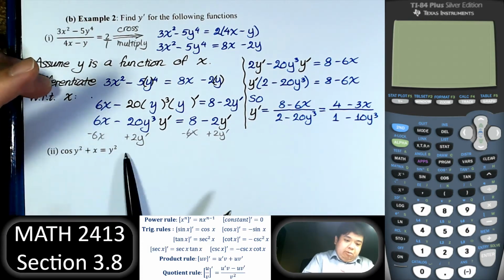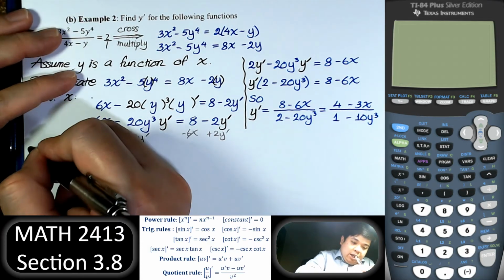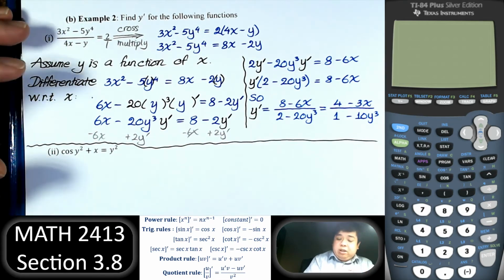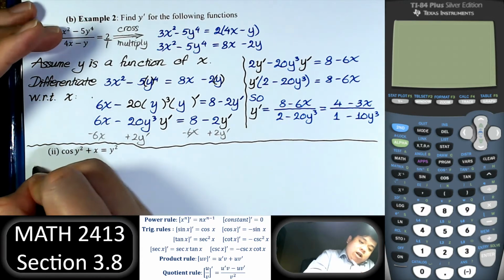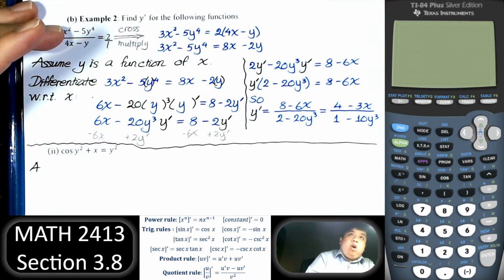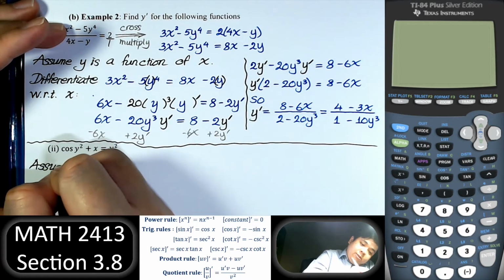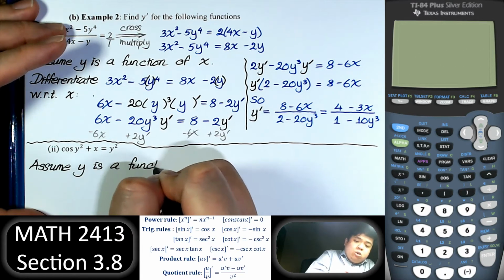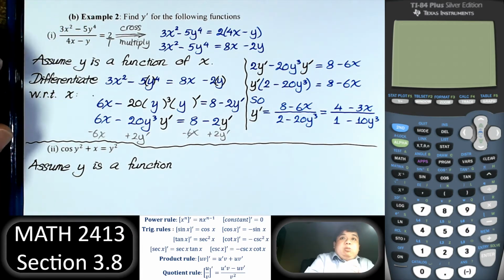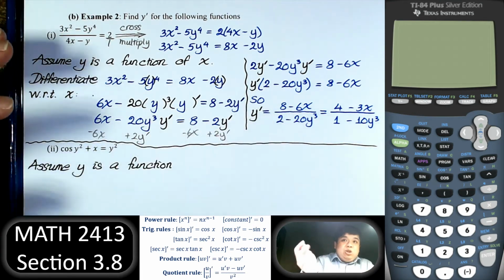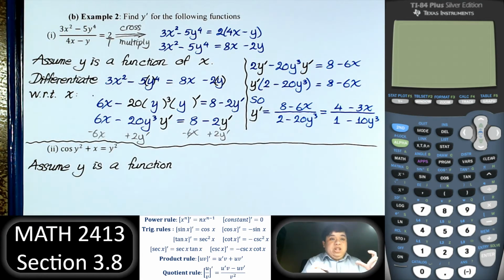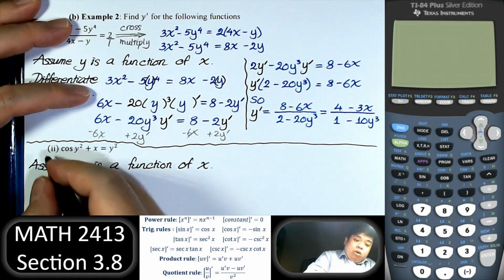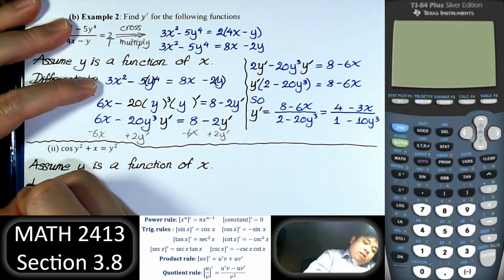Next, find the derivative of y here. This one we just have to go ahead and do because it looks simplified already. So once again, assume y is a function of x, because in this case we'll find y prime still. Of course, sometimes if we want to, we can take x as a function of y and we do the same thing. But in that case, we have dx over dy instead. And now we differentiate this with respect to x.